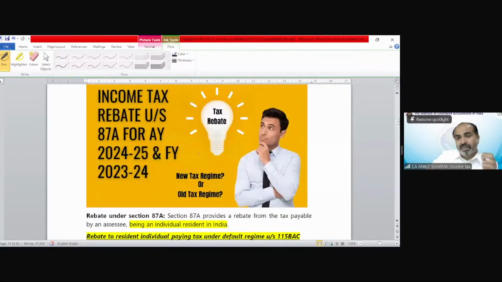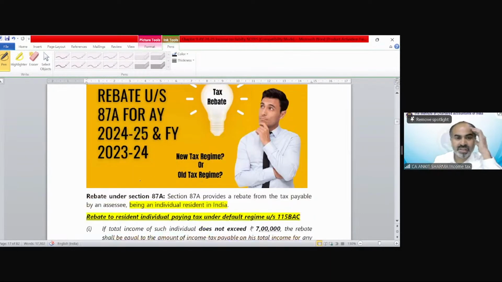And in case of section 115BAC, there is a rebate of 25,000 maximum if your total income is up to rupees 7 lakh, but there is a catch also. In case of section 115BAC, if your total income exceeds rupees 7 lakh, and if the tax upon that total income exceeds the income which is in excess of 7 lakh, then you can get a rebate, a kind of marginal relief. Aranjan, yes, we would not call that marginal. We will still call it a rebate, but the concept is similar to the marginal relief provision. So always remember that the provision says up to rupees 7 lakh, but not in case of this. So these are the rebate provisions.